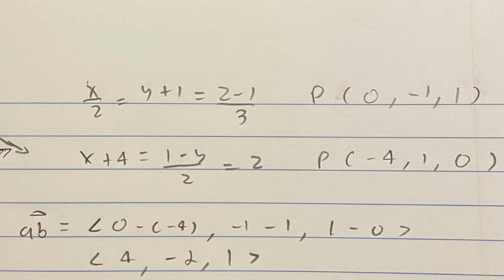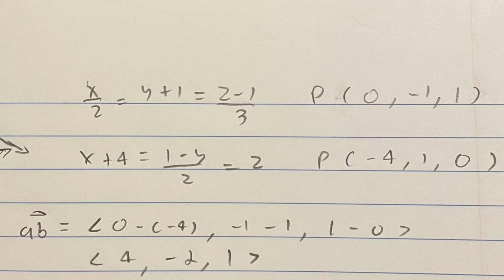Plugging that in gives you 0. It doesn't matter what you choose; it just has to be 2 points on the line. But I just picked 0 because that's the easiest. Then for the second equation, you're going to get -4, 1, 0 as another point, and plugging that in also gives you 0. Let's subtract these points from each other to get another vector that's going to give another distance between the two lines. But remember that we're looking for the shortest distance, so this vector is not the answer. Subtracting gives you 4, -2, 1.